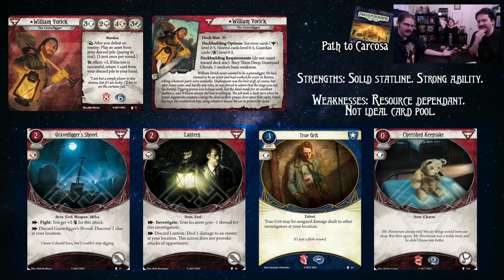My God. Yeah. We got the Lantern, which shines at higher difficulties. It's also fine for those Dark Horse builds as your offhand thing if you can't afford to put money into Fire Axe and Mariner's Compass. We got True Grit, which assigns damage from other investigators onto True Grit, and you can just buy it back. If you want to be like a supporty tank, that can be a way to do that.